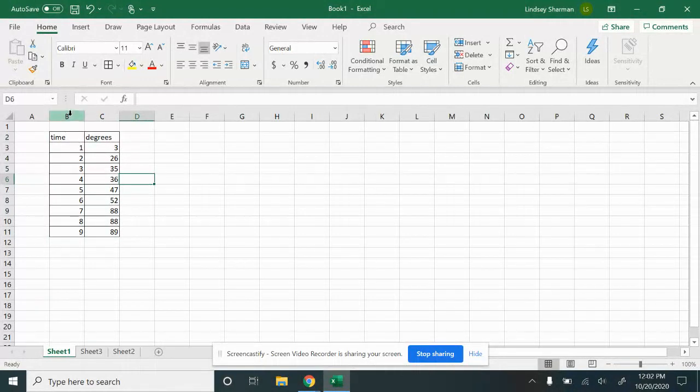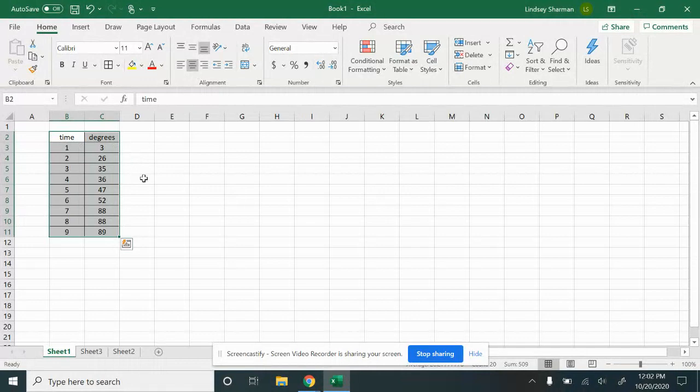If I wanted to center those, a couple things, you can click and drag it like this. You can click and drag this part, anything that you want in this. And for the alignment, we're going to center this alignment. So you can see it already looks a little better.